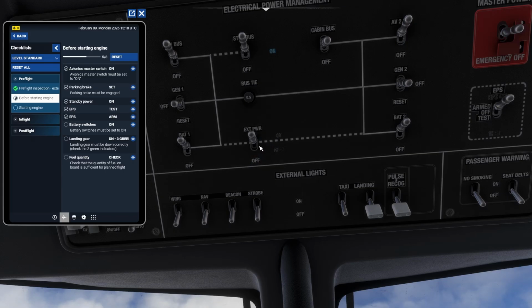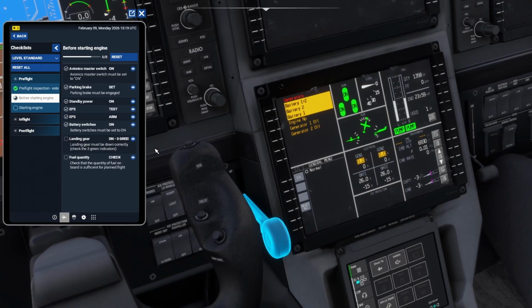For some reason, it's not mentioned in this manual. There is a warning about the bottom section about the lights, which is not in the flight simulator checklist, but it is in the official manual, where it says that you need to watch out, because if you're turning on too much light, it might drain your battery too much, and then you can't start the engines.